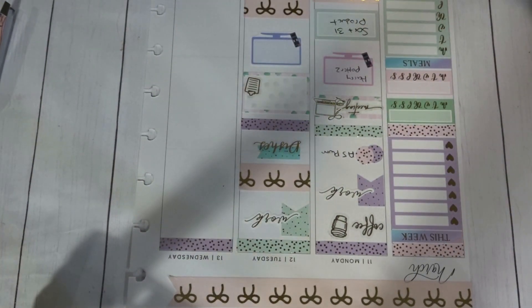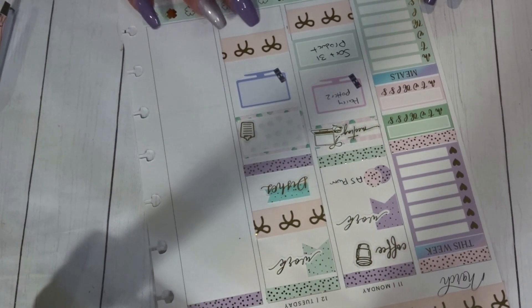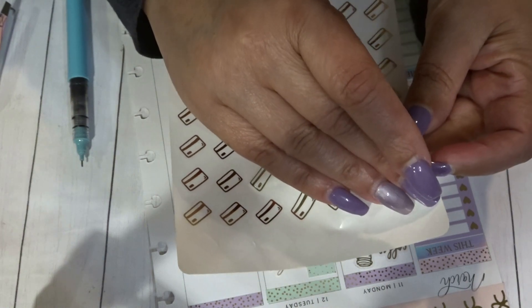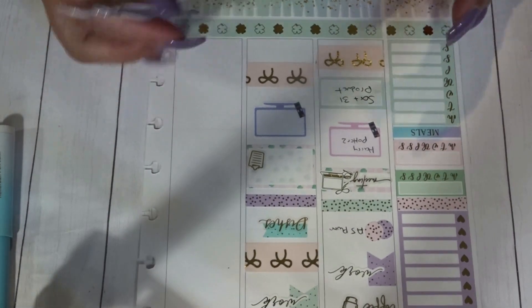Alright, that's going to be it for Tuesday. Oh, you know what, I could have marked that I had a bill due as well. I had a bill due — I'm going to mark it since I have space. I typically don't mark them but since I have space I will. This is also from Clever Girl Crafts, this was called her singles club.